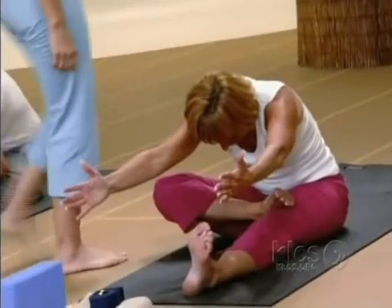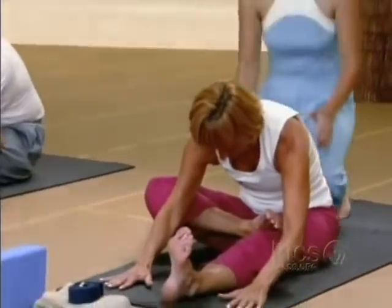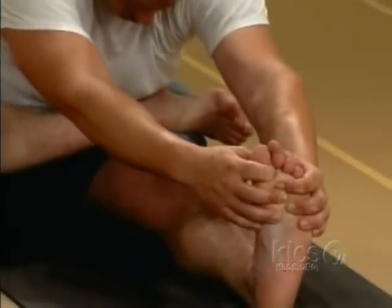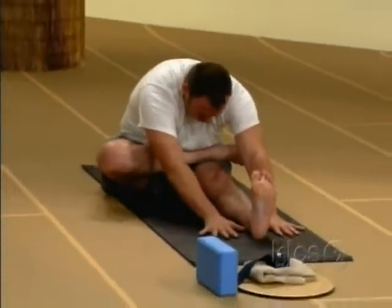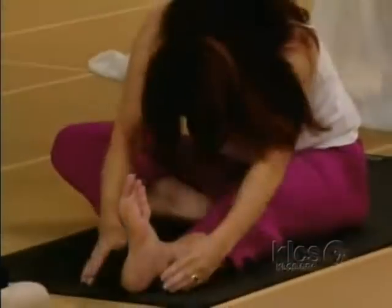Beautiful. You can drop your hands right to the mat, Diane. You don't need to leave them hanging there. Beautiful. And exhale. Come on out. Release. Let's do that same thing on the other side.